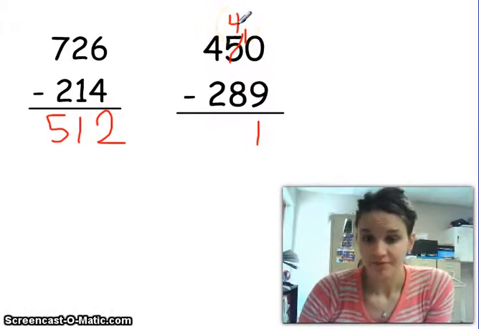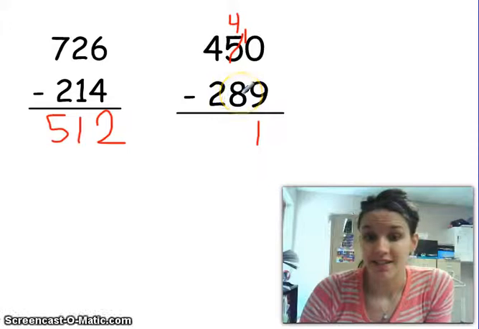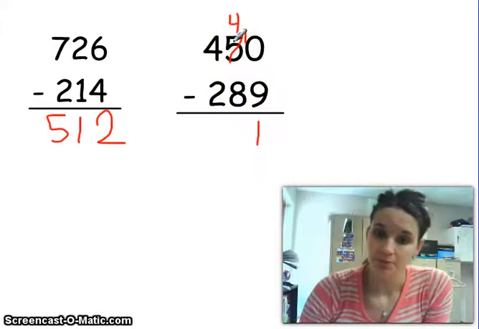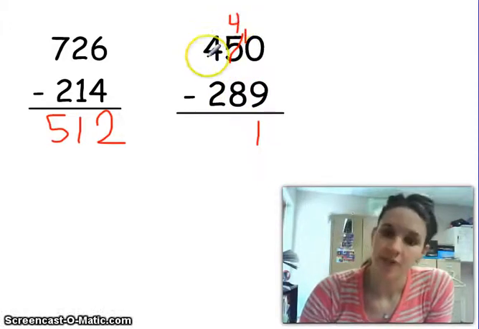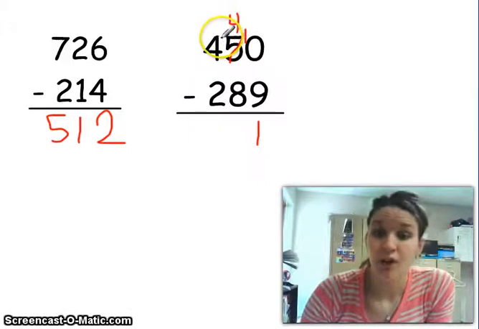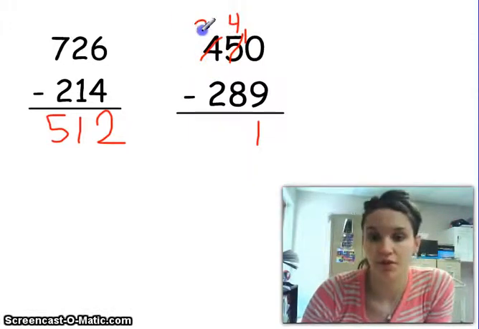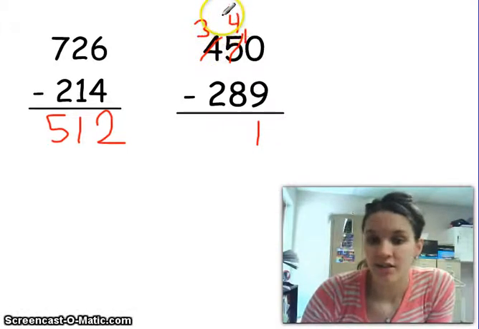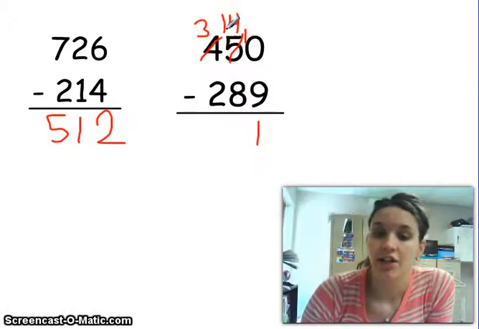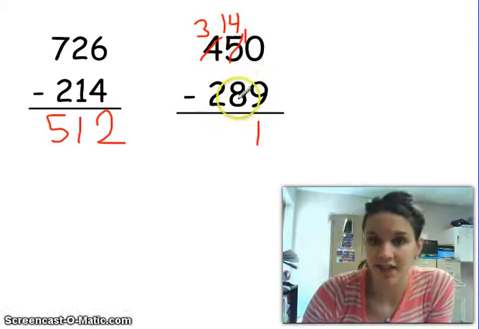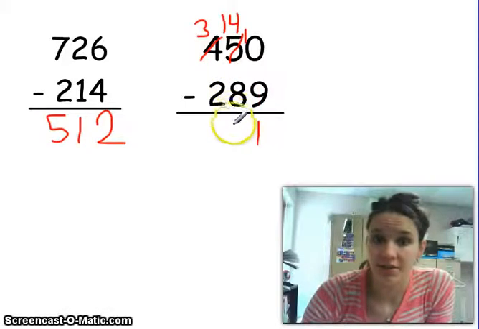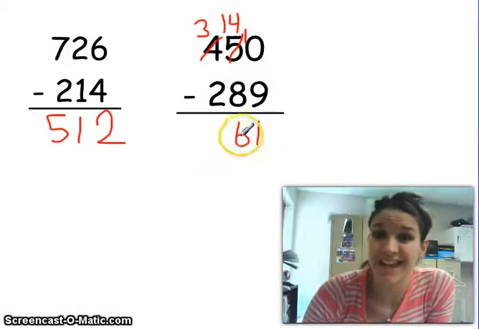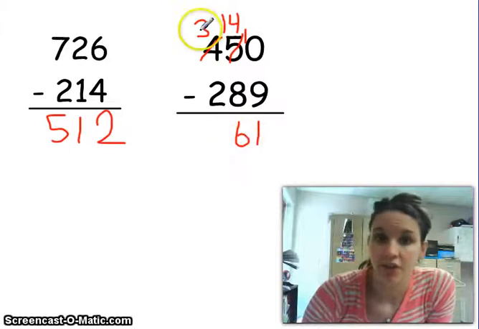Now I'm in my tens. Really, this is 40 minus 80. Can I take 80 away from 40? No. So what am I going to have to do? I'm going to have to go to the hundreds place and borrow a whole 100. So I'm going to turn that into a 3. And then when I take 100 away, I'm going to have to add 10 tens. So now I would have 14 tens. Can I do 14 tens and take away 8 tens? Yeah, I can do that. 14 minus 8 is 6. So I have 6 tens, or 60. Then finally I can go to the hundreds place, 300s, take away 200s is 100.